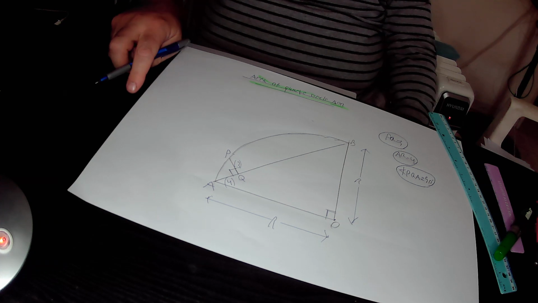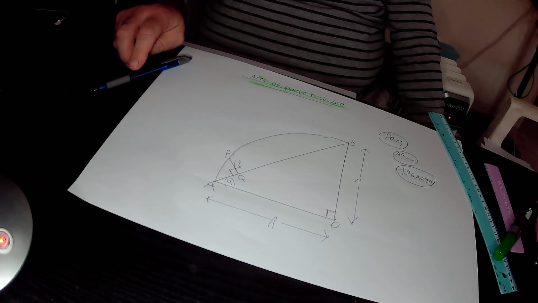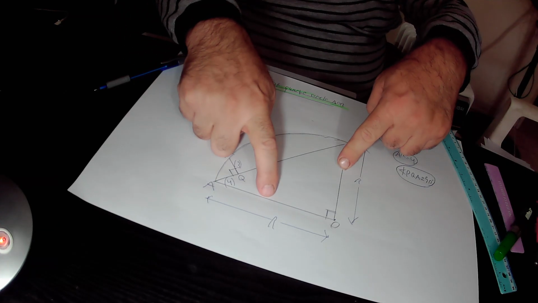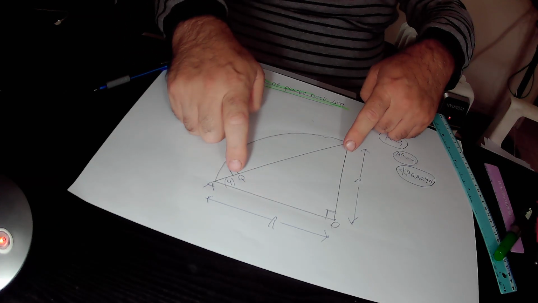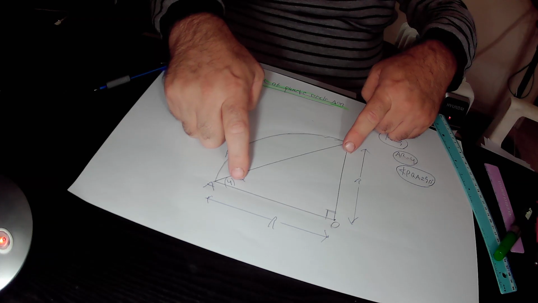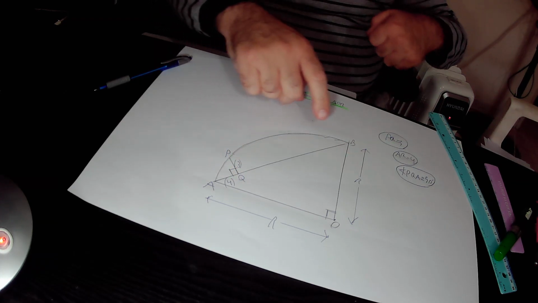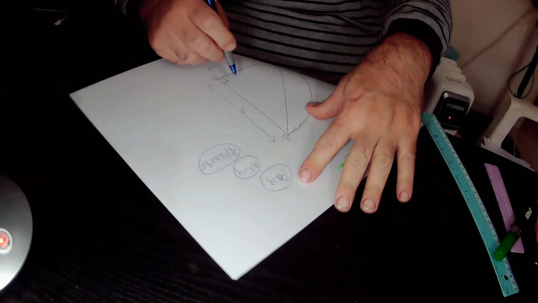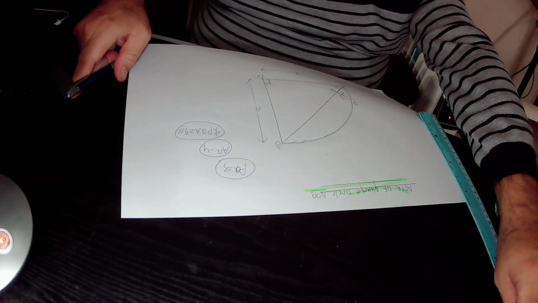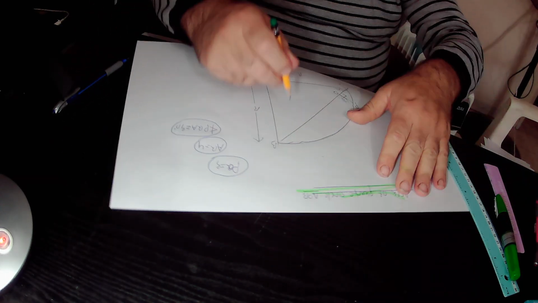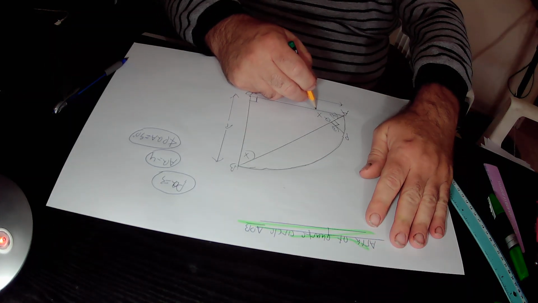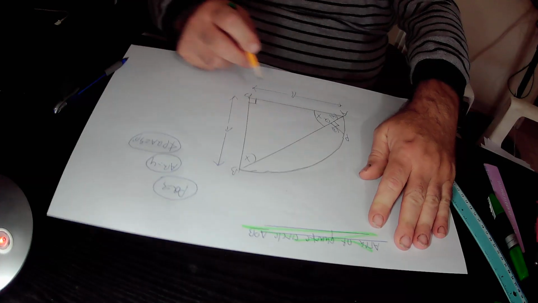And we have the rule that says that opposite equal sides in a triangle there are equal angles. So opposite those two equal sides, we have two angles that must also be equal to each other in size. So if we define the size of this angle as x, then the size of this angle must also be equal to x degrees because they are equal to each other.